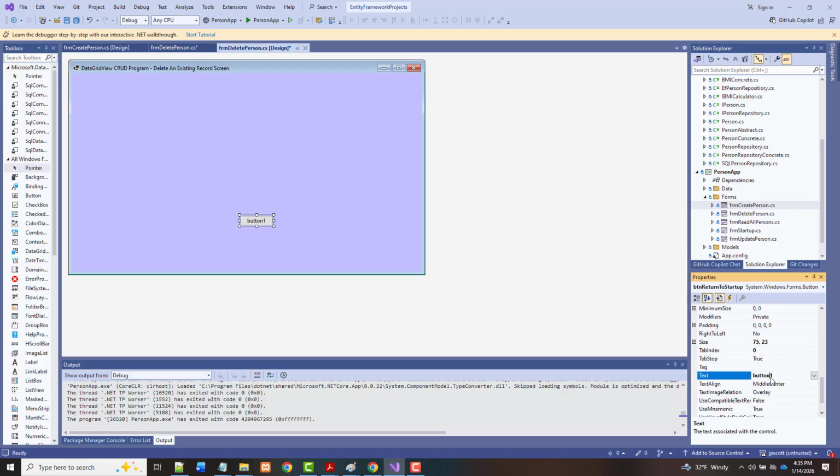This will say return to startup. We have to change the size. Let's do the text right away. It'll look a little wonky for a minute.